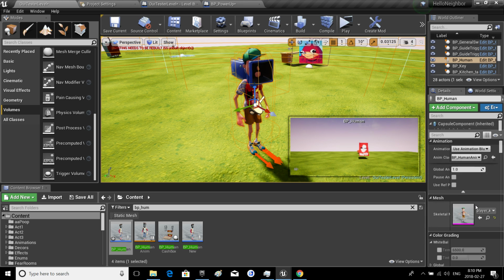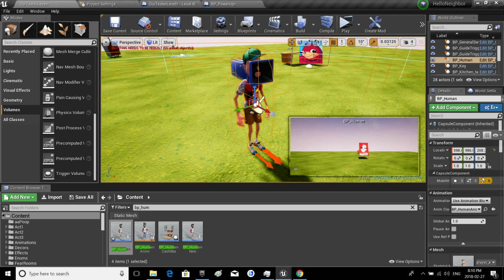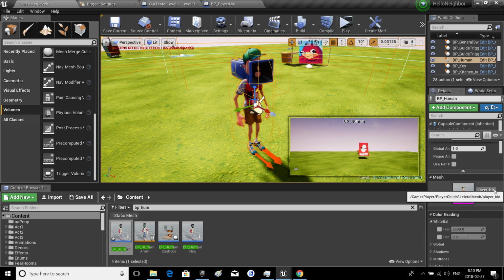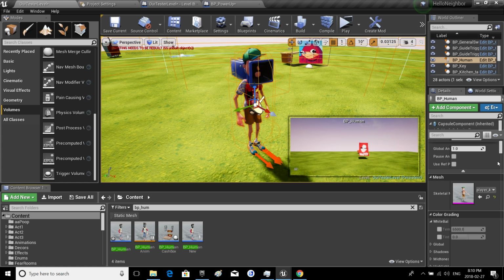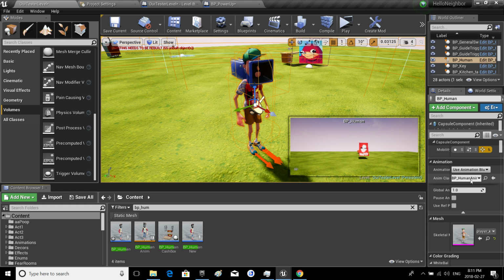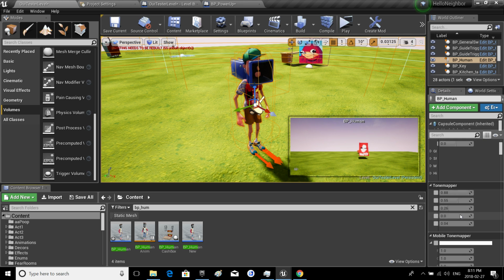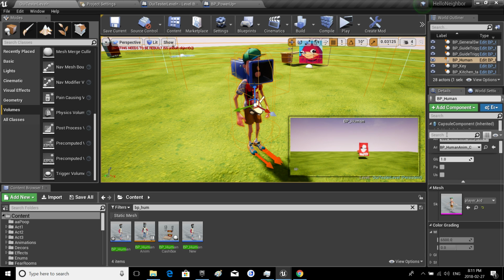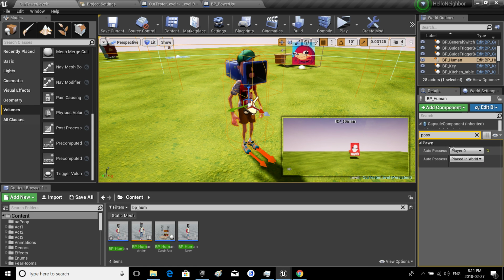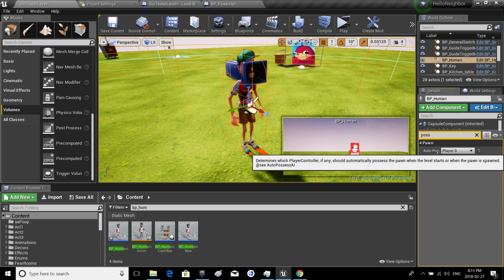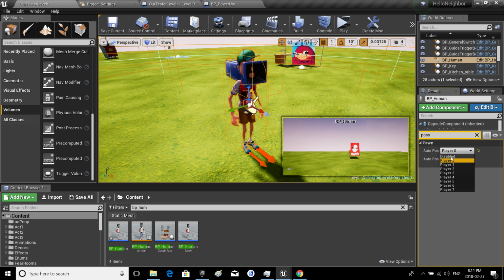So once he's in, you just go down to mesh, and you could change his static mesh to the player kid, which is what I got. Just make sure that the BP human anim is the same. The other thing, in your search, if you write possess, right here under pawn we have auto possess player and AI. Yours will be on disabled.